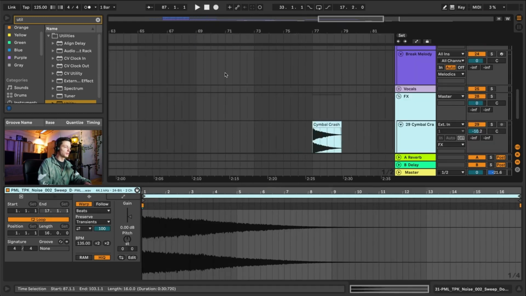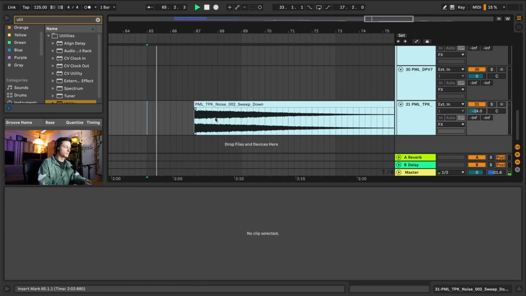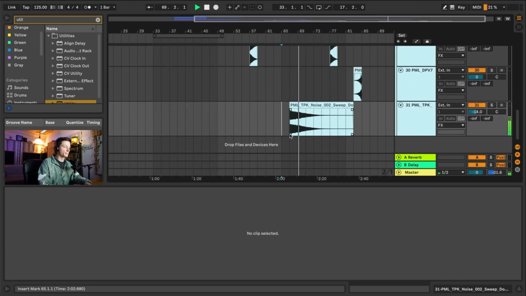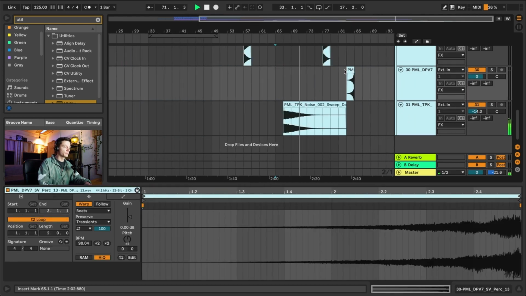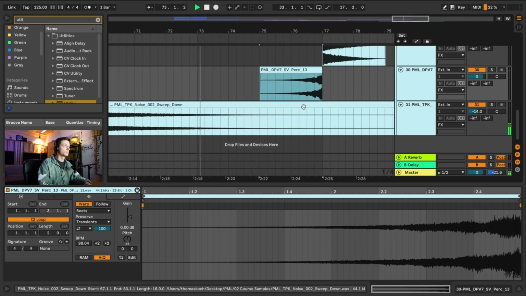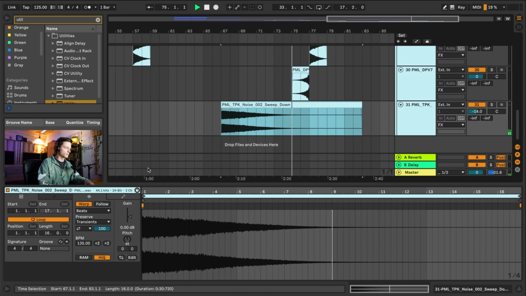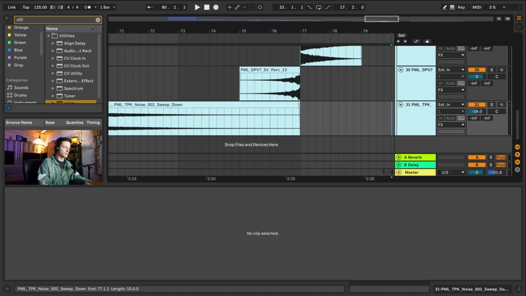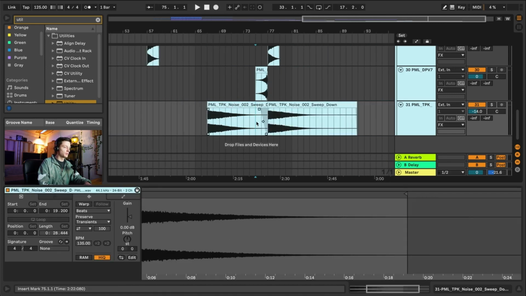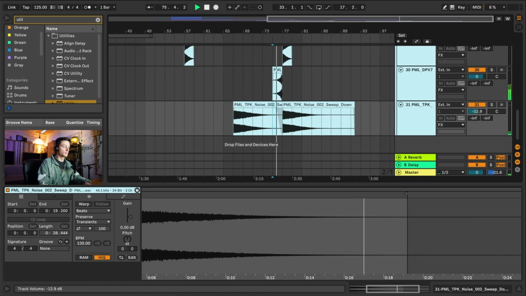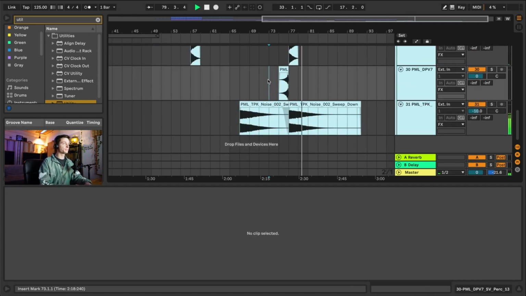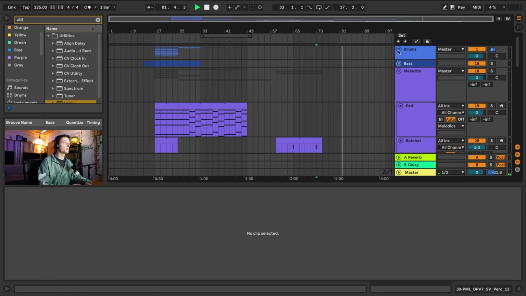Let's maybe check this sound next. Okay, so I want to cut this a bit shorter as I'm planning to reuse the sound for the drop as well. And then of course I can already put some drums here.